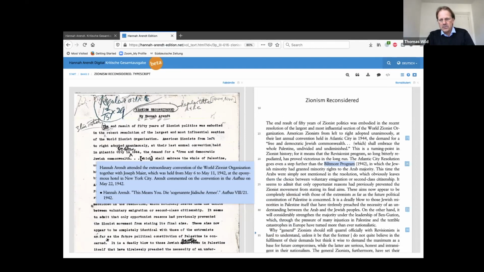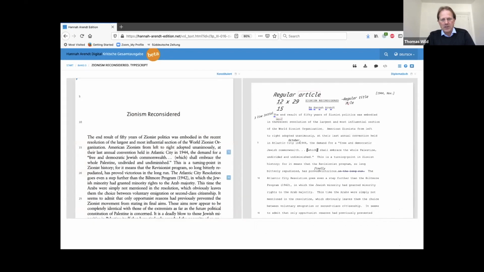And not only the constituted text, but you can also on the right-hand side see those blue items that show you, here is a textual commentary. In this case, it might tell you something about the Biltmore program and passages in Hannah Arendt's work where she talks about this, or it will get you to, for example, the annotations we saw earlier from her library, and we will see in a moment in a much more extensive way in the presentation about Cornelissen and Thomas Bartscherer.